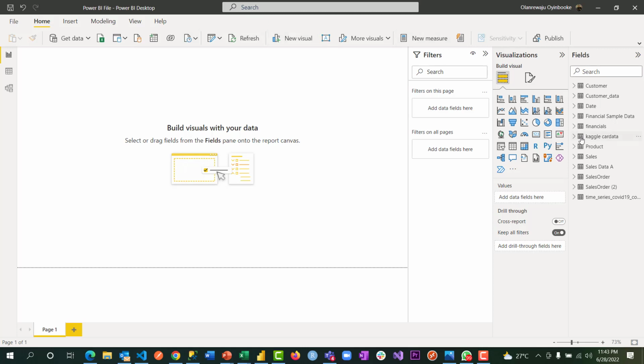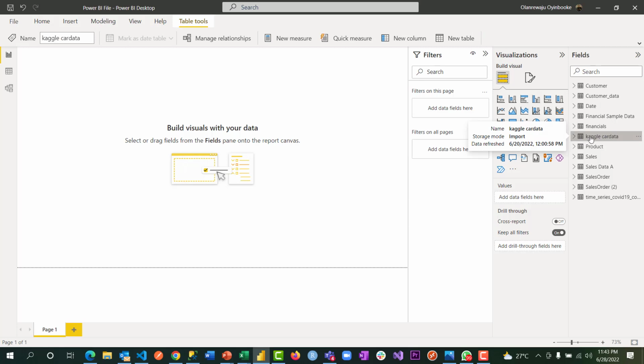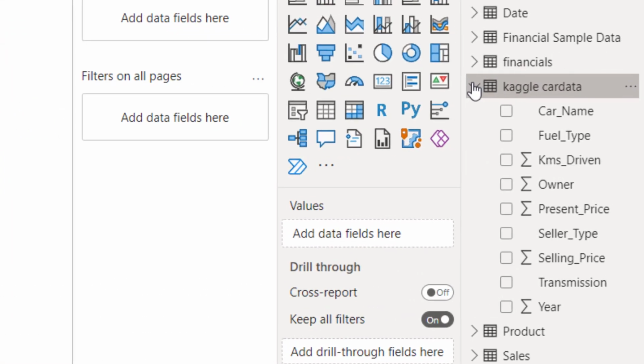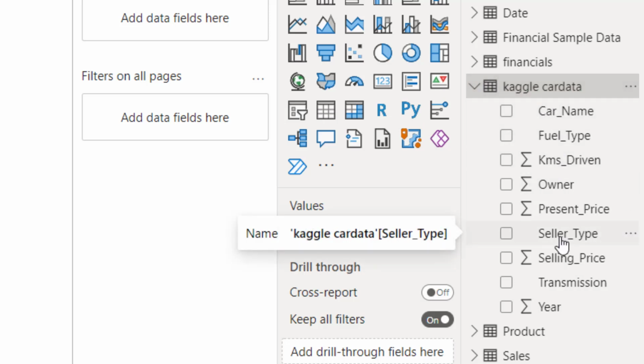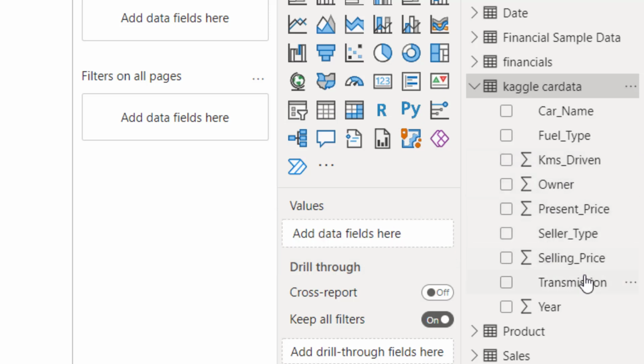I have a data set here about cargo data. You can find that in your GitHub repo. You'll be able to import it into Power BI, and let's start working with this data. I just want to display information about the present price, the selling price, and the kilometers driven. We already have those values here, the year, dimension by year, and the rest. First, I'm not going to write any measure here because it's to demonstrate what is possible. I want you to take your time and build something much more than what I'm going to do here.